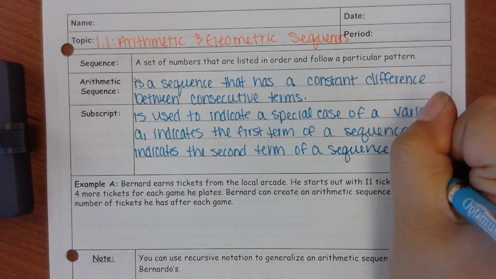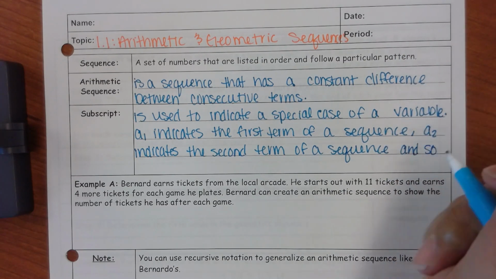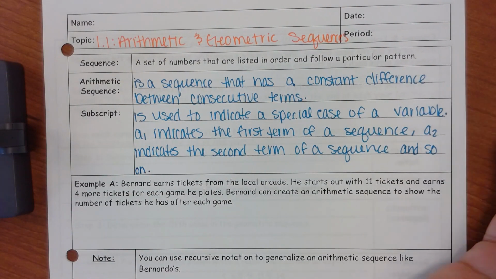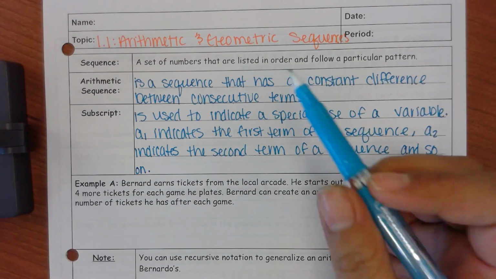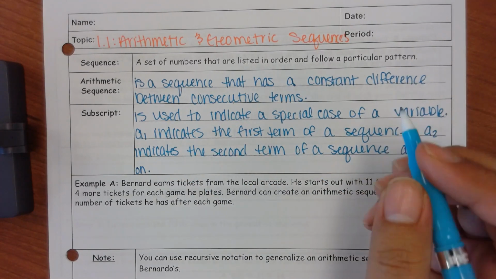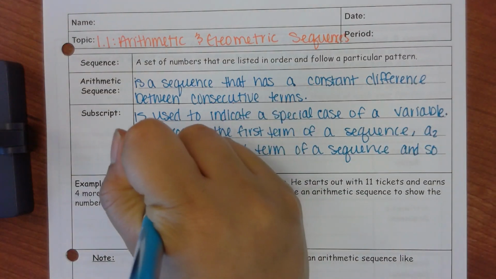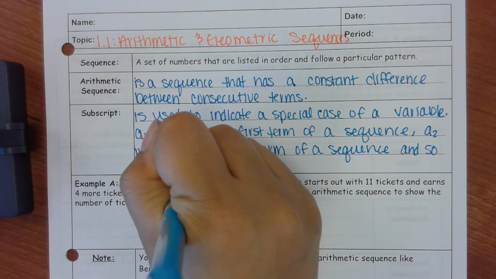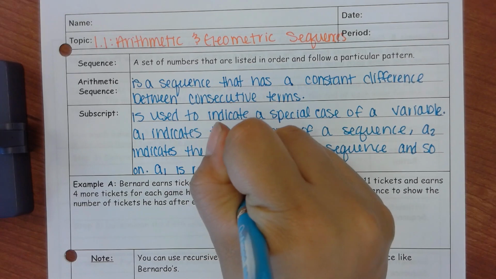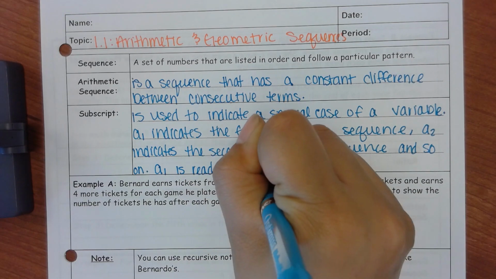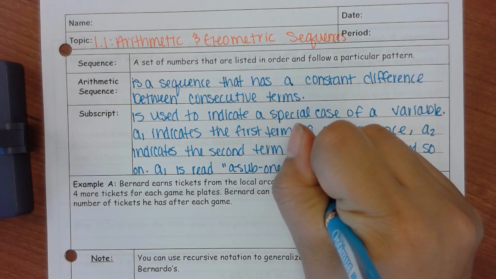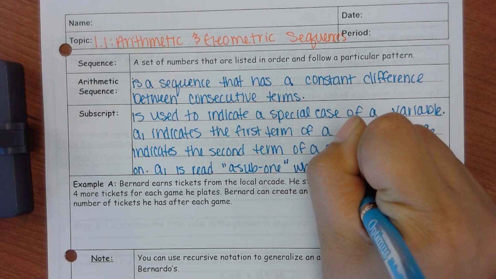Okay, so he has 11 tickets, and then he goes and he plays one game, and after every single game he earns 4 tickets. So he played a game, he got 4 more tickets. Now he has a total of 15 tickets. Okay, well, he goes and he plays another game. Well, then he decides, okay, well, I'm going to go play my 3rd game. And he finishes that and he earns 4 more tickets. Well, now he has 23 tickets.